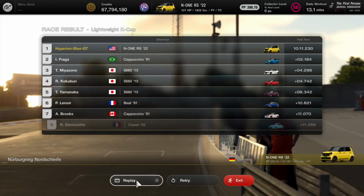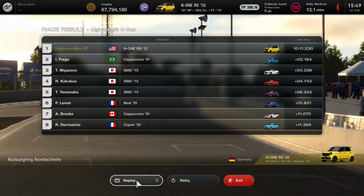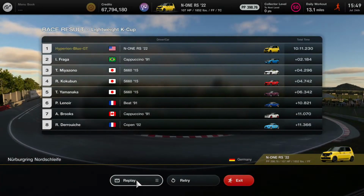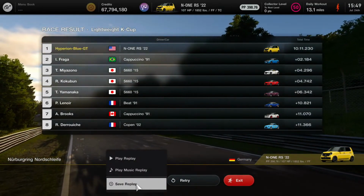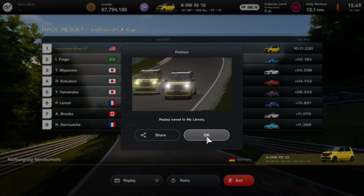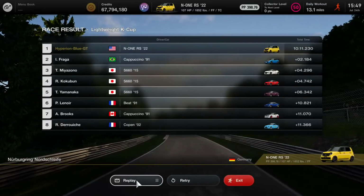So with that, viewers, one good kind of Japanese K car has been added to the game, and importantly to have a first part of the race when taking on Nürburgring Nordschleife as the final step of the event. If you're about to plan step by step to have a full walkthrough of your very own, but consider this a replay saved by the content, bringing out some comparison differences between both versions of the Honda N1 RS 2022, with a widebody and non-widebody specific.